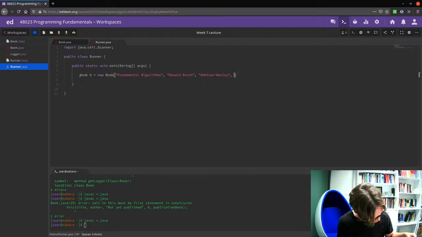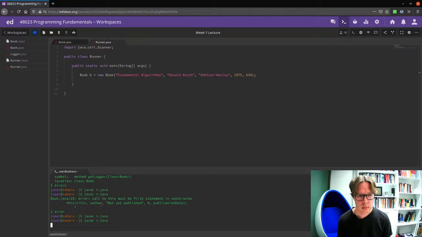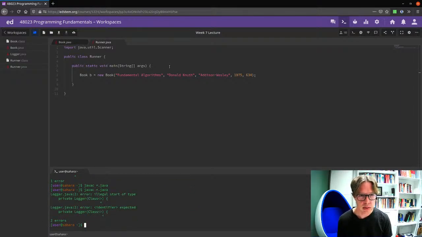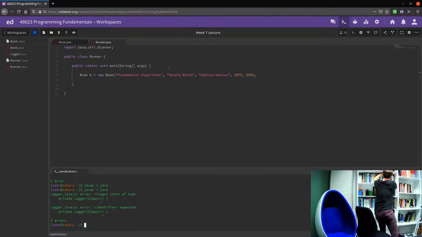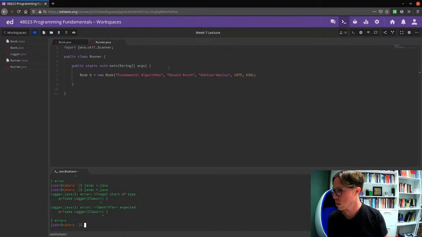It was published in 1975, and it has last numbered page 634. But this is exactly how you use a constructor.